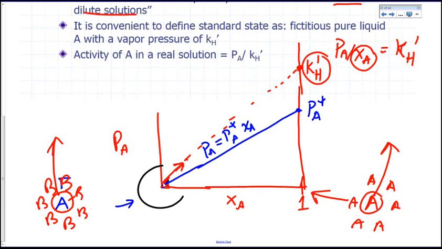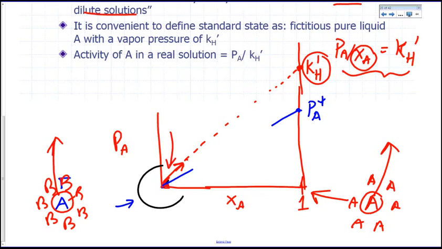defining a standard state. And so we're going to say that all of the solutions that obey Henry's law, so if your data would correspond to a point on this line right here, let me get rid of this other equation, Raoult's law, if the vapor pressure data for your solutions would fit this line for Henry's law, in other words, if your solution obeys Henry's law, we say it's an ideal dilute solution.